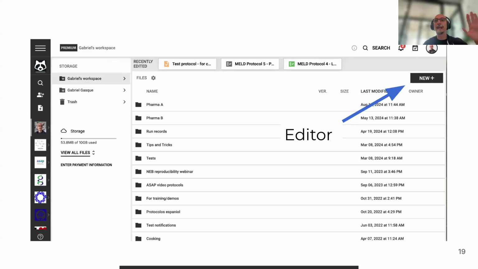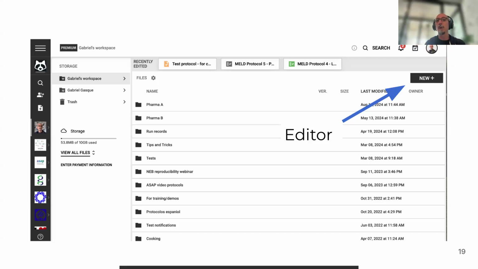And the editor, again, this is my personal account. The editor is a functionality to create interactive and dynamic protocols. But due to time limitations, I will not be demonstrating that today, but we will get to it in the next session.